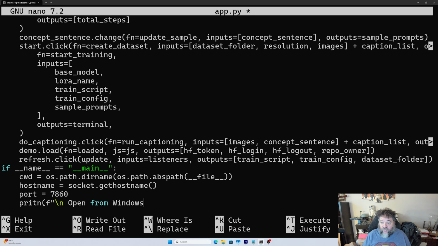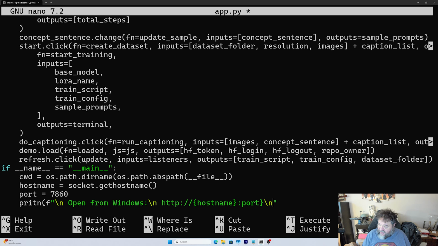And then we'll have another new line, and then we'll do http:// and then we're going to say host name, and then we're going to go port, and we're going to hit backslash n for a new line, and then we're just going to close that out.